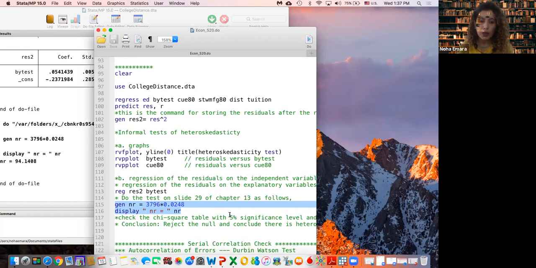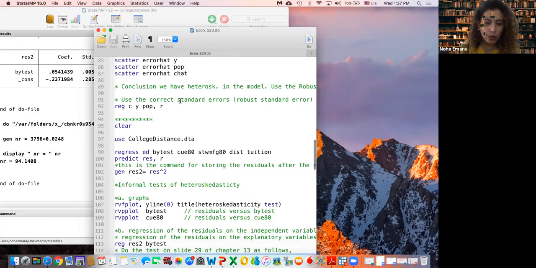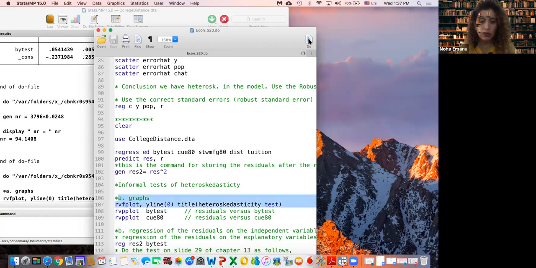Also, for the graphs, there is a nice command in Stata that you can use. You can either just type graph scatter plot, like what I did here: scatter. I get the error hat with the y, which is x1 with x2 and then y hat. You can actually also use something called RVF, residual versus fitted plot, and F here stands for the fitted value. What is fitted? Fitted is the y hat. And you can just graph this one.